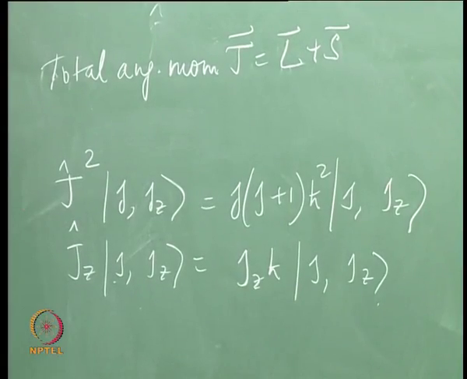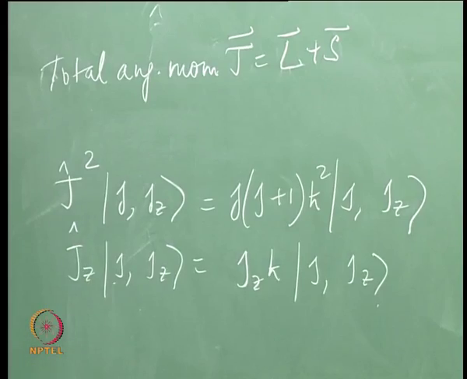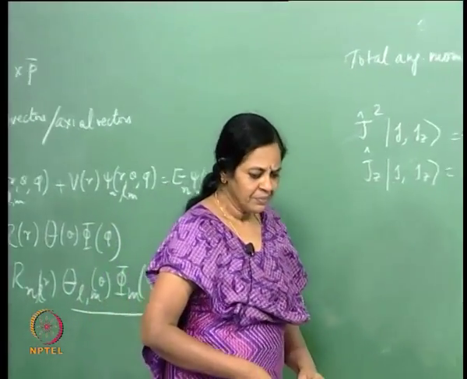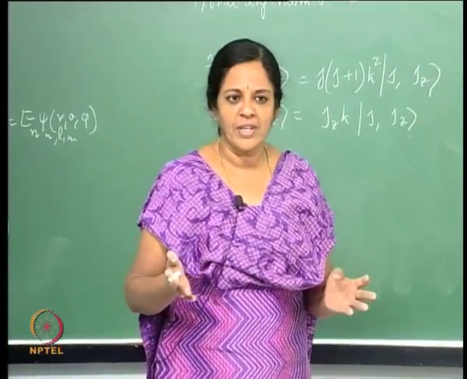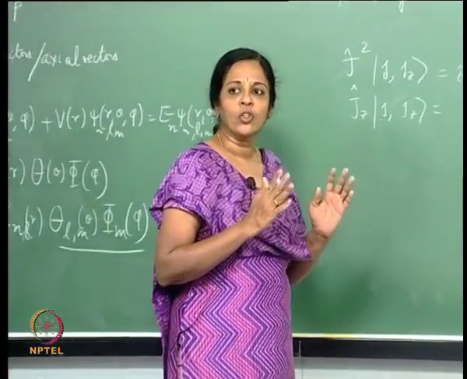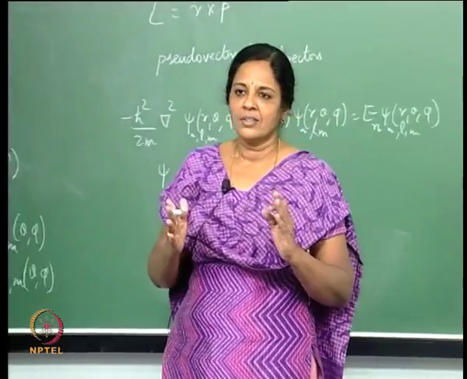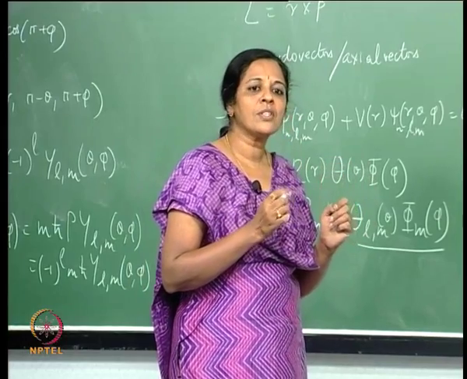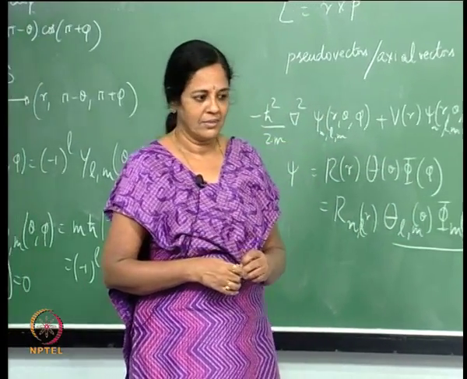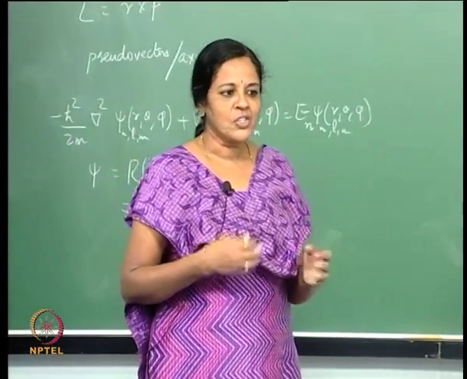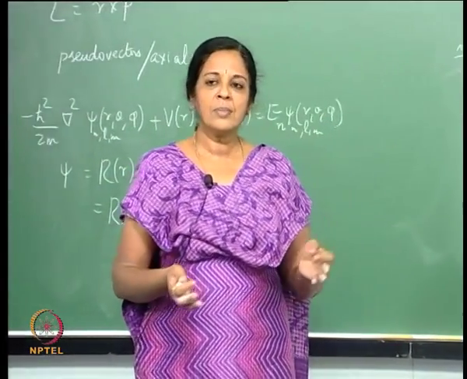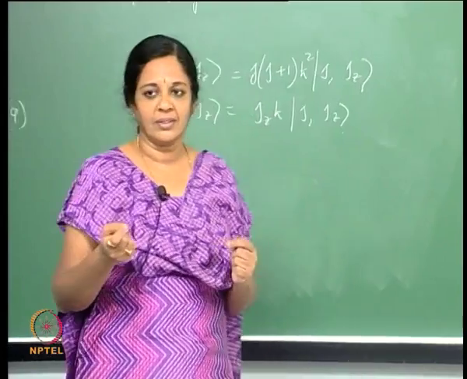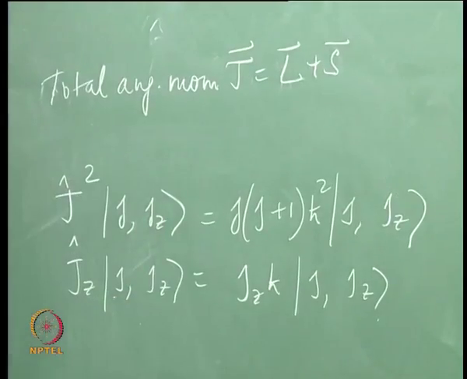So, J squared is a very important operator, particularly because J, little j, is what is conserved in processes. In all processes, be they strong, weak, electromagnetic, you name it, the total angular momentum of the initial state should be equal to the total angular momentum of the final state. Orbital angular momentum need not be conserved separately. If it happens, it happens, but it is not necessary in general. Similarly, the initial spin need not be equal to the final state spin in general, but J, yes, J initial should be equal to J final.